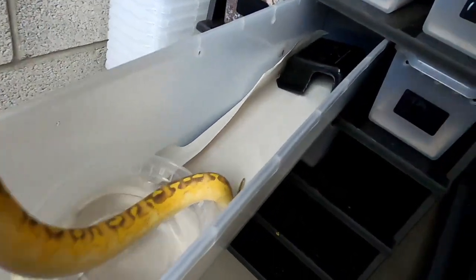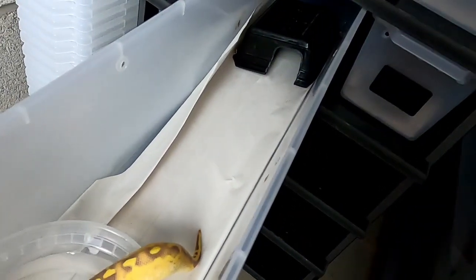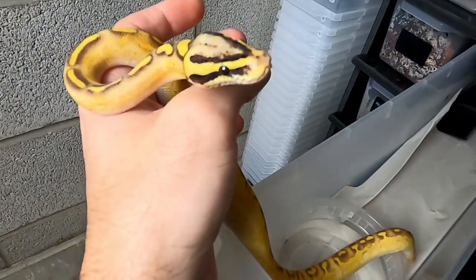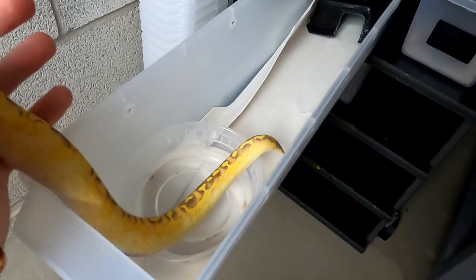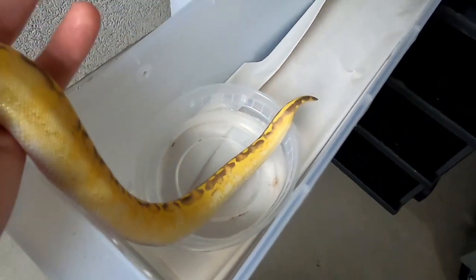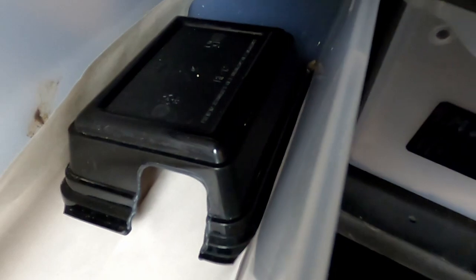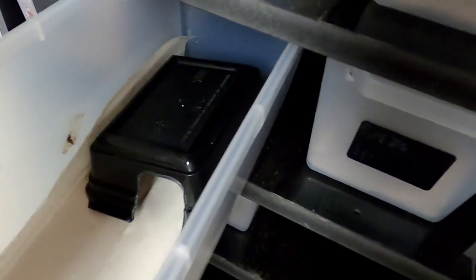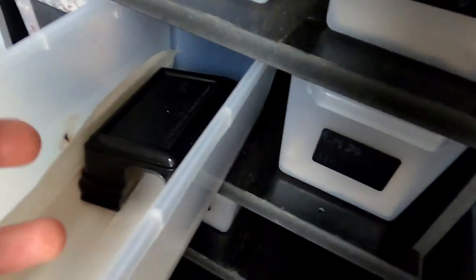I have unprinted paper that I bought in bulk from Amazon, which is what I use as the substrate. It's easy to clean. It's easy to see when they pee, poop. Makes it pretty simple, especially because most of the hatchlings aren't going to be in there forever. You keep the water bowl at the front so it's away from the heat. There's obviously heat tape running through the back of the tub. And then I have these tiny little homemade hides that I made. They're just little deli takeout containers you buy from Amazon, and I take a soldering iron and just cut out a little hole there.